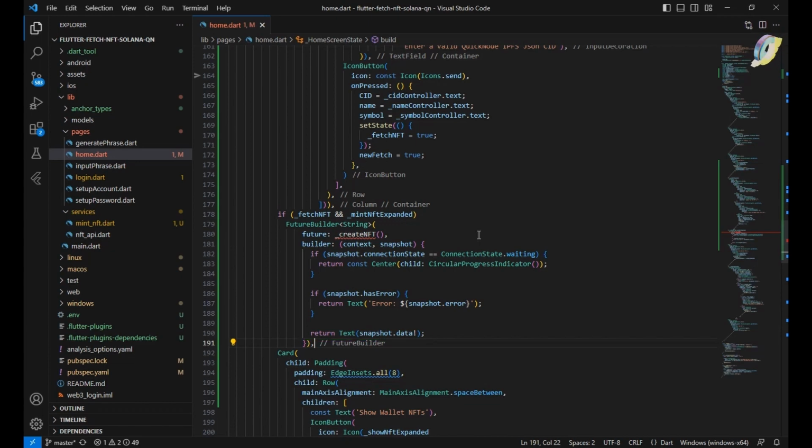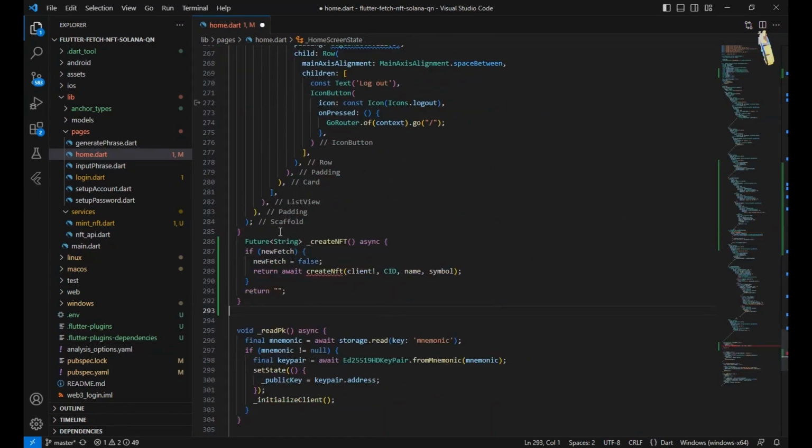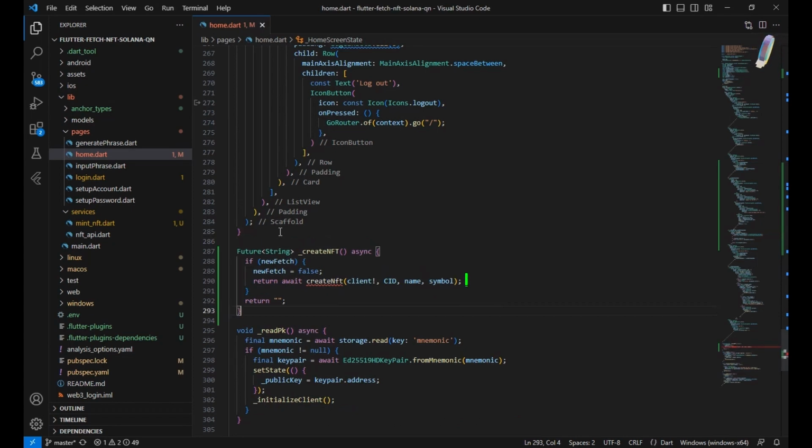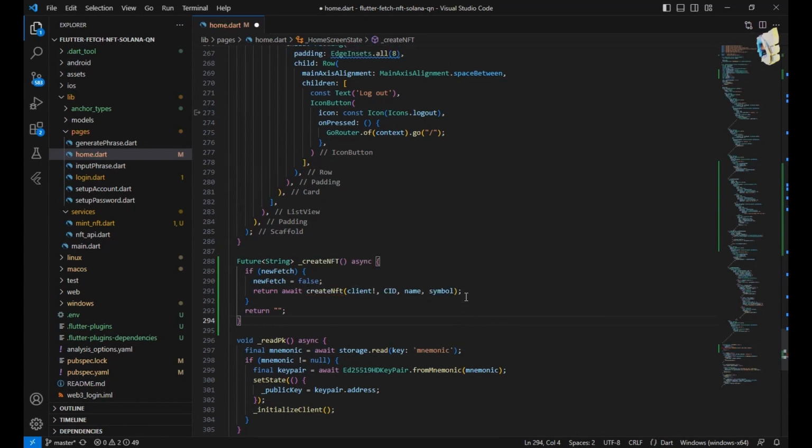The future builder calls the create NFT function that we will create below and will simply consist of calling our create NFT function that we created in the Mint NFT file with the Solana client, the CID address, name and symbols entered by the user. This call is made only if the new fetch variable is true.